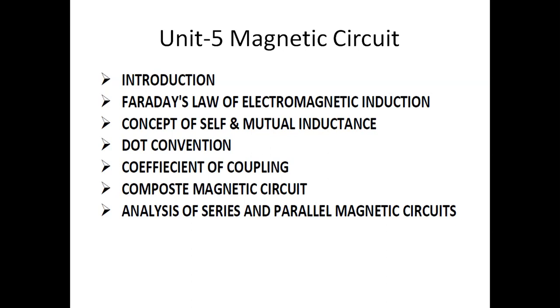You will be frequently facing the inductor in the magnetic circuit, because with the inductor you can produce the flux. So that is the core part of the magnetic circuit. If you have two inductors, how you can connect them in series, and on the basis of the dot convention, how you can find out the actual self inductance of the circuit. These things are also covered under electrical networks. So this is the whole thing about complete magnetic circuit analysis.